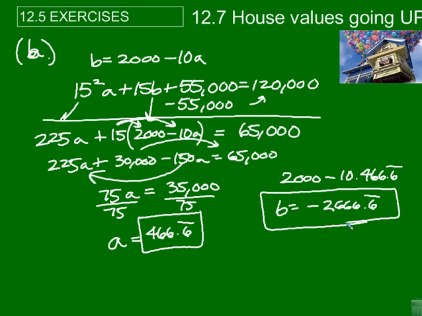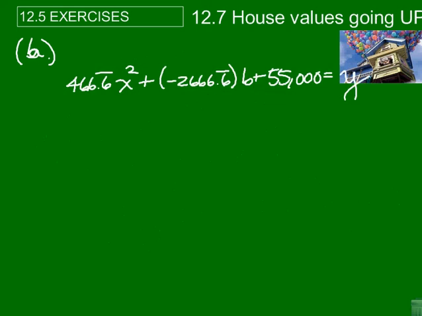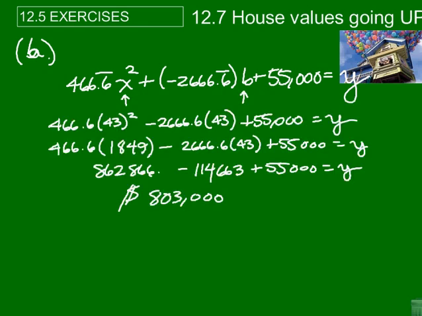And now I'm ready to have a general equation that I can use to solve. So there's my general equation. And now they're going to ask some questions. What about 1995? And so again, I'll plug in 43 in for my x. So I'm going to square that. Go ahead and do the algebra. I end up with $803,000. That's a lot. Good job in the quadratic.